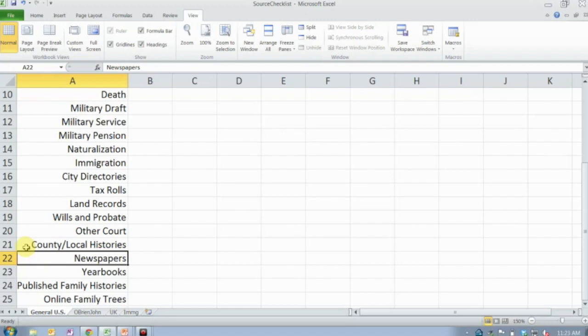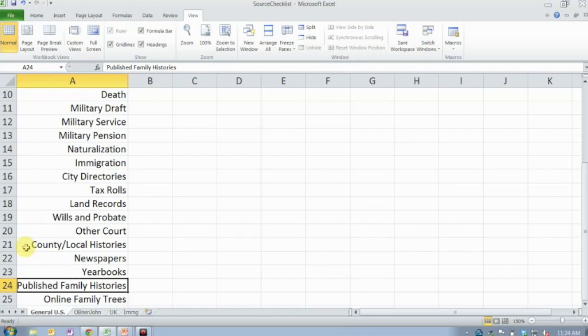Is it online? Is it at the local library in the town where my ancestor lived? Does the Library of Congress have a copy? Trying to figure out where a record exists sometimes takes as much research time as actually finding the record once I know where to look. A fun little thing is yearbooks, and I just put that on my list, and I keep it here to remind me. I do a lot of descendancy research, meaning I'll pick an ancestor and trace all their descendants. And so as I start getting into the late 1800s, the early 1900s, I just want to remember to check the yearbooks. If I can have a photograph of this person, that's always a bonus.